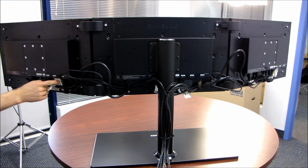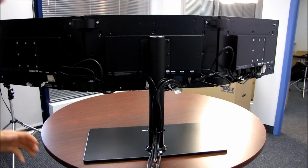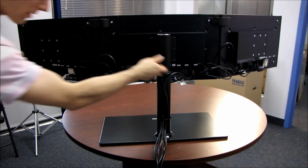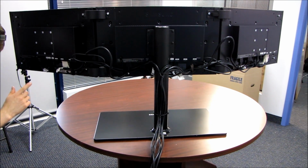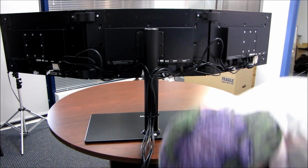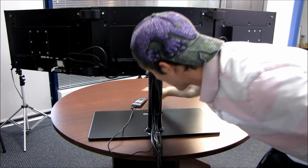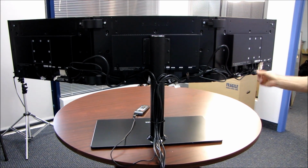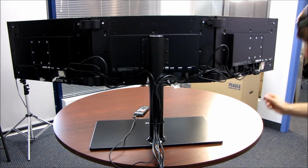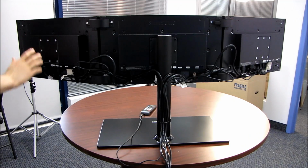Here, back up a little bit so I can show you sort of the whole look. Okay, I'm using DVI on the two outside panels, and running the DVI cables over here and down, and then I have a display port cable here, okay? And then for USB, because we do need USB, I've got the control pod plugged in over here, and the control pod is here right now. So that means you could sit it right there in front of the monitor, and then there is a control in and control out. So I plug the control pod into control in, and then control out into control in, and then control out into control in, finally on the third one.